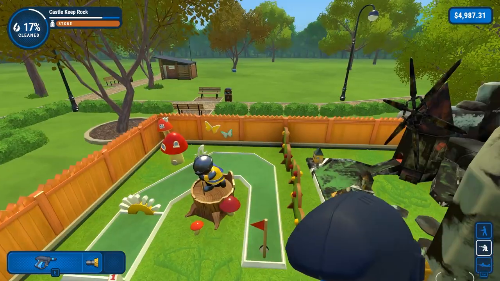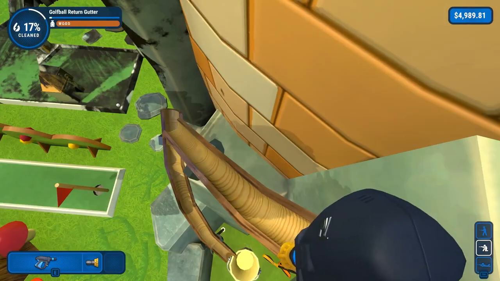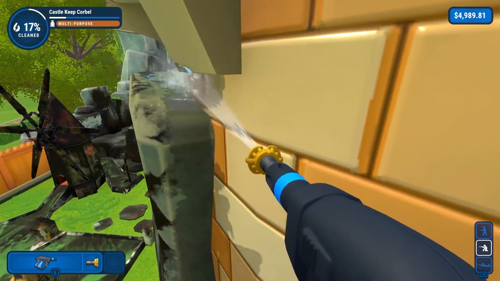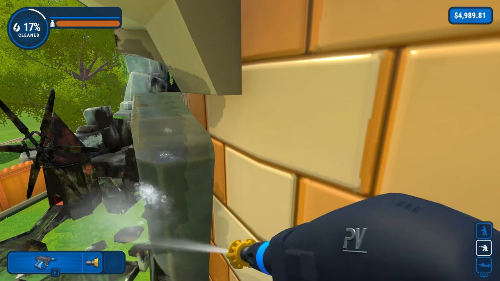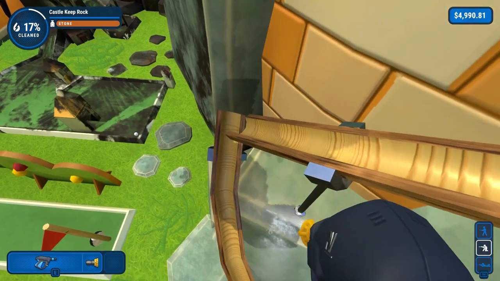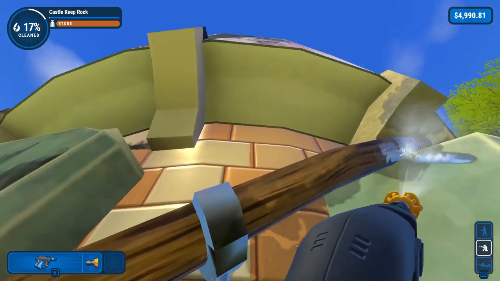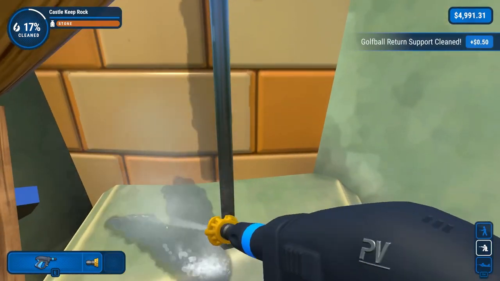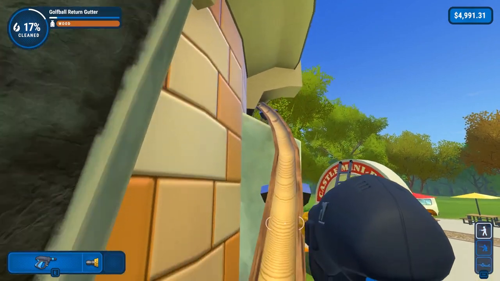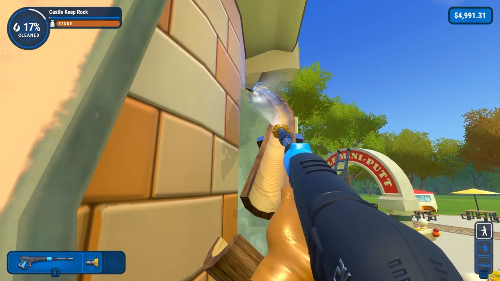Castle wall still has a lot, so we're gonna have to definitely get on the other side of that one. That one probably wraps all the way around the whole course. There we go. That's the one I was looking for. I don't know about the second one. I think it's going to be a little bit trickier. Yeah. Maybe I can get it from here. Nope, I don't think so.